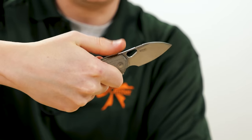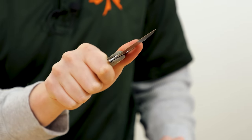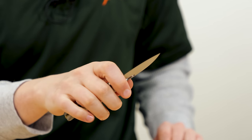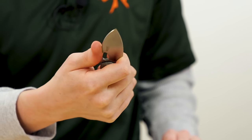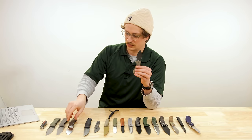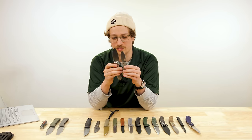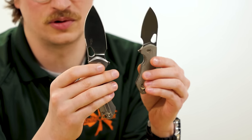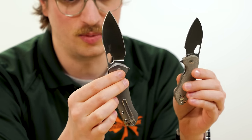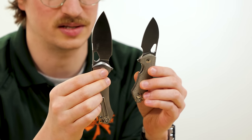This grip back here doesn't make quite as much sense. I've only got 3 fingers at best. Still comfortable though, it's worth saying, but definitely very much meant to be used in the choked up position. And this is kind of interesting, sort of a design detail that's worth pointing out. It's very difficult to just take a larger design and make it small. You cannot simply scale it down and expect it to work in the same way.